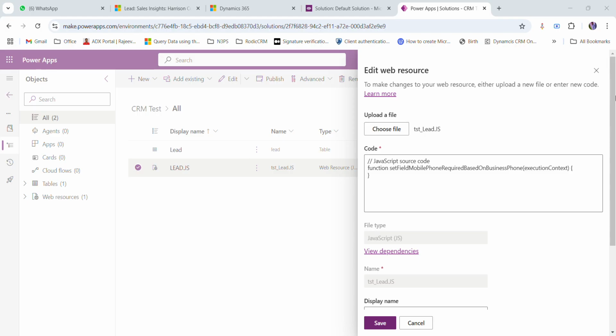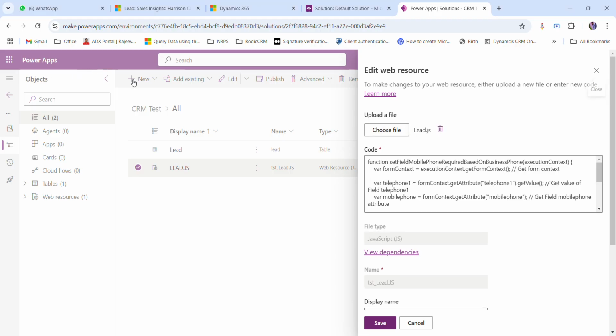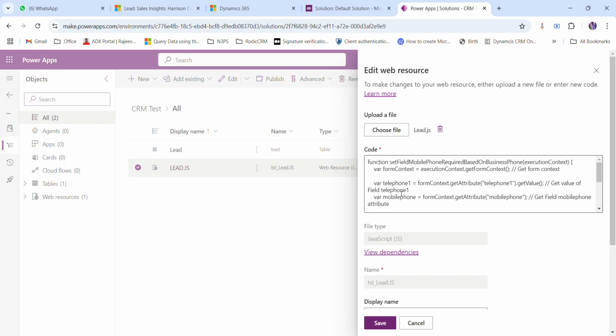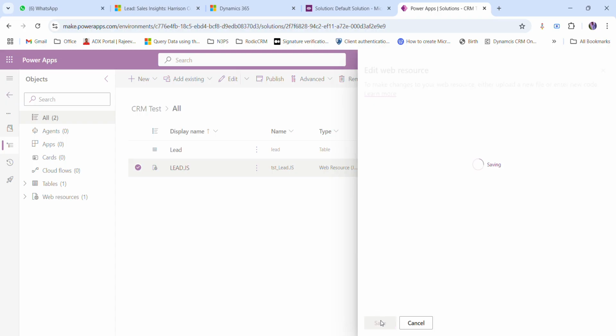I'm saving this file, and the same web resource file we will upload over there. Now open, navigate to web resource, choose file. This is the file. Once we select this file, whatever functions are available, that logic will be opened over here. Okay, just save this.